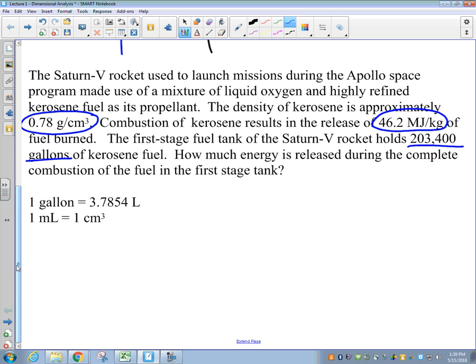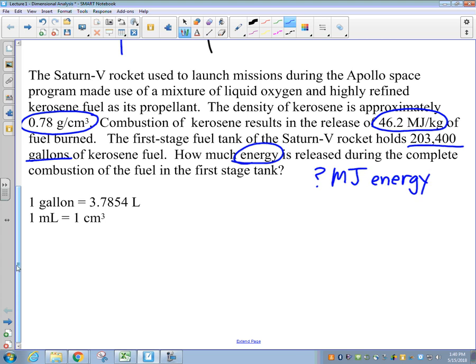So there's a lot going on in this problem here. The first thing that we want to look at is what it is that we're actually trying to find. Ultimately, we want to know how much energy is released. We want to be thinking, what units do we use in chemistry for energy? One of the primary units that we use in chemistry is the joule. And here we have megajoules. So we are going to try to find how many megajoules of energy is released. So I know at least where I'm trying to go.